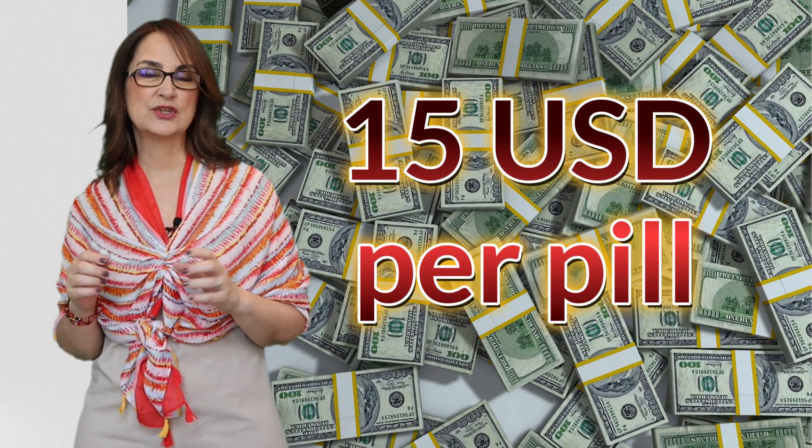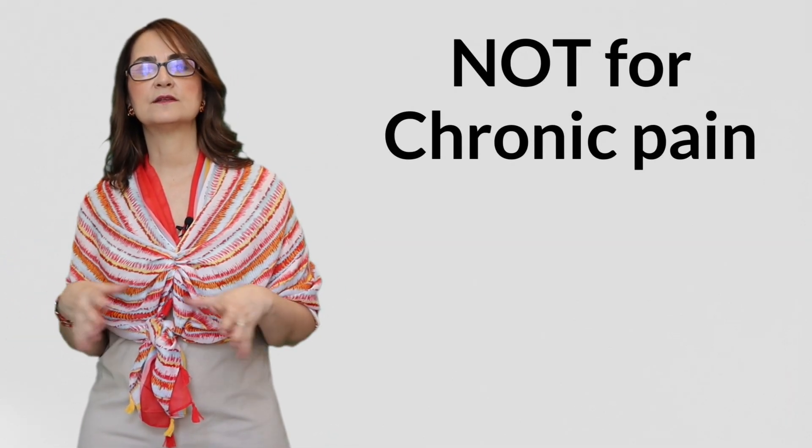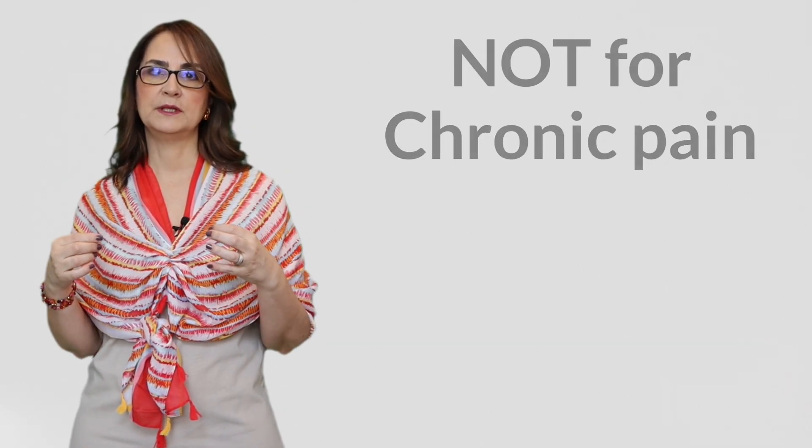It's not all perfect — it is very expensive, about $15 US per pill. Compare that to just $12 for a whole box of acetaminophen or ibuprofen. And remember, it's not for chronic pain. As explained, most cases of chronic pain are due to a centralized phenomenon with no peripheral nerve electrical activity carrying dangerous signals, so Suzetrigene will show no effect. It is not a solution to all pains and will not replace opioids overnight, especially after surgical pain. But it is a huge step in the right direction — a real option for patients who need pain relief without the risks of sedation and respiratory depression.